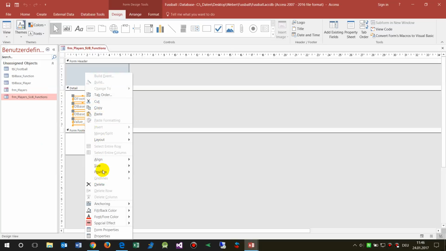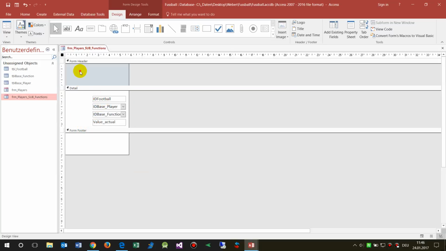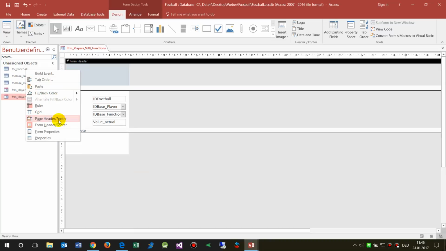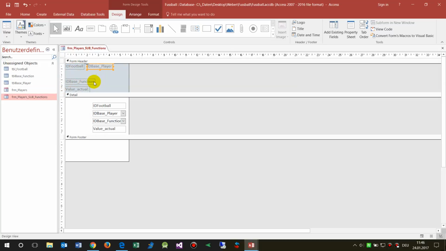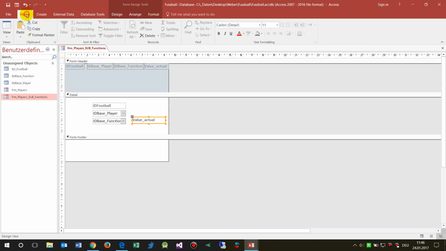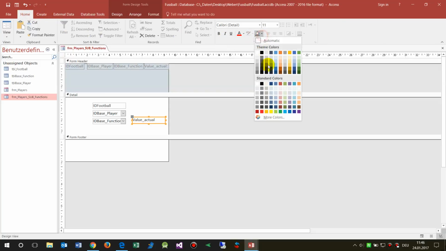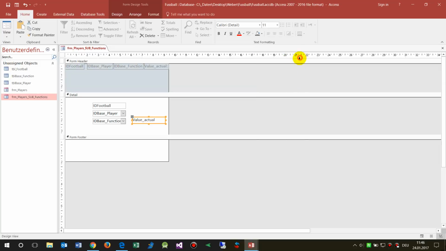Say this one, then we say again, right mouse key, go to the page header, take this stuff, copy it or cut it out, cut, go there, say okay, this is now my input, paste, and now we have the following point. We have the value, which is really what we want. Let's say this is in a color. Entry color is always green. Do something in there. And this is the function, the selection.